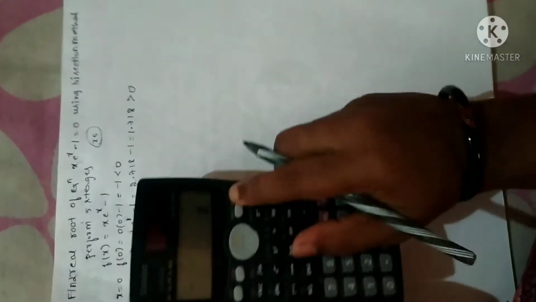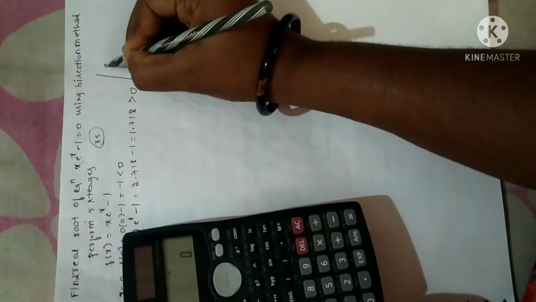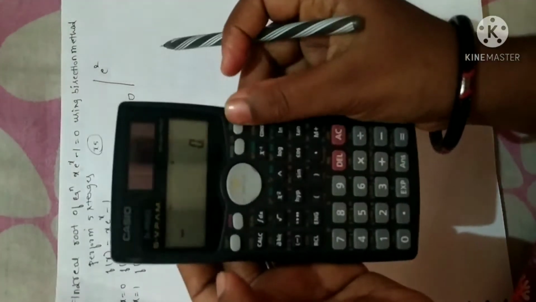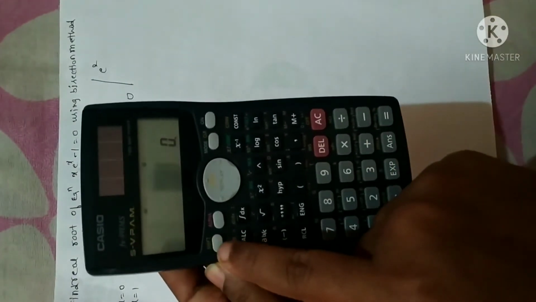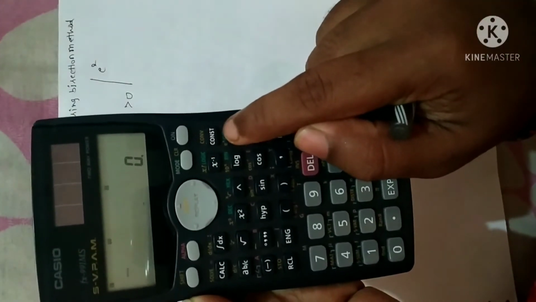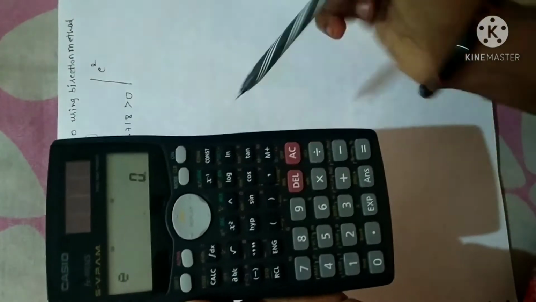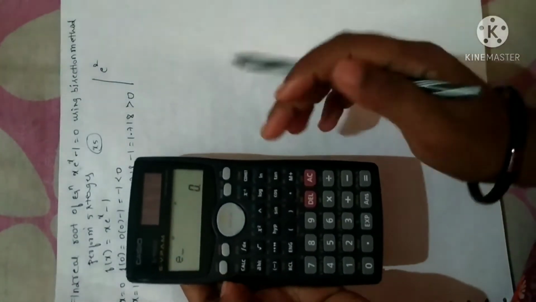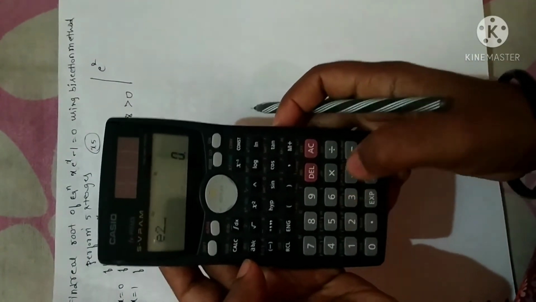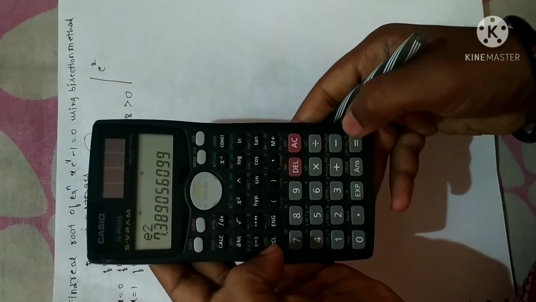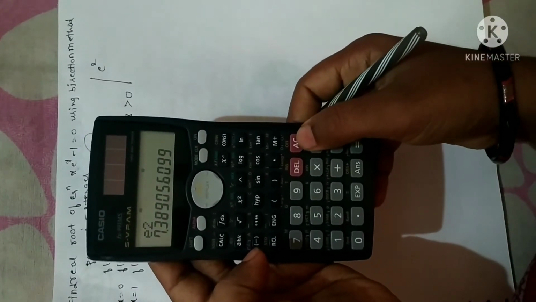I'm repeating once again. Suppose you're going to calculate the e square value. So if you want to calculate the e square value, first step is click on the shift button. Fine. Next click on this ln button. So you will get e here. We have to calculate e square, right? Then press 2. That's all. No need to press cap or anything. So E2 is 7.38. Clear?